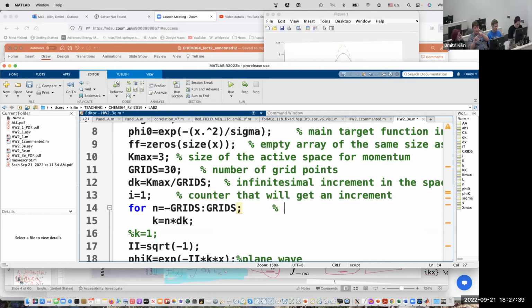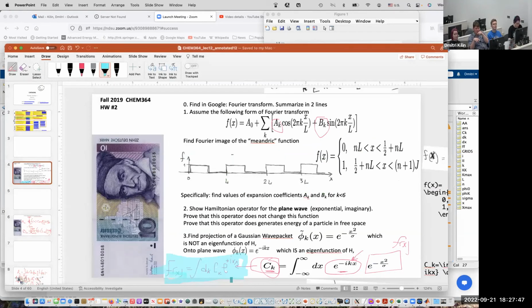I will type it, but as a favor, would you please press Alt-Tab to bring up the PowerPoint with this blue highlight, or just click on it? So this is the integral in the blue thing, right? Yes. The values of k go from minus grid to plus grid. And if we look at the expression to the right, c sub k equals blah, blah, blah, k takes values from minus grid to plus grid.